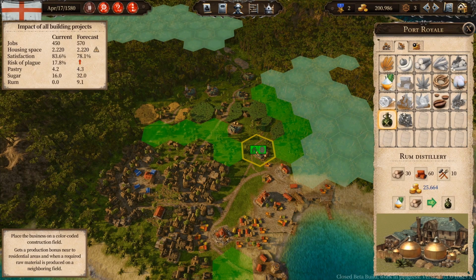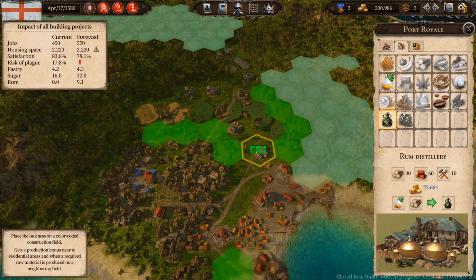Right. Just curious, is the movement of raw materials to where they're being processed also simulated, or is it sort of hex based? No, this is hex based.